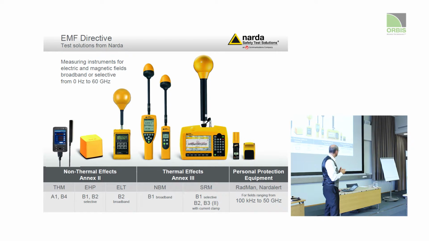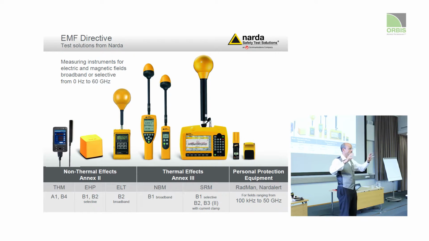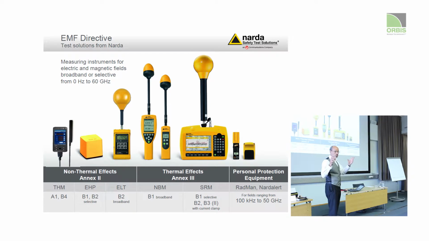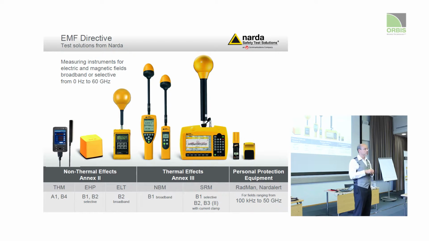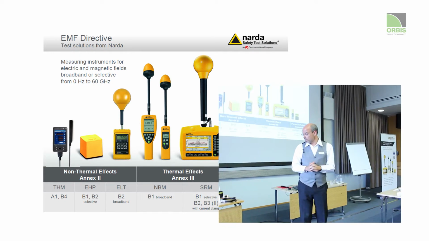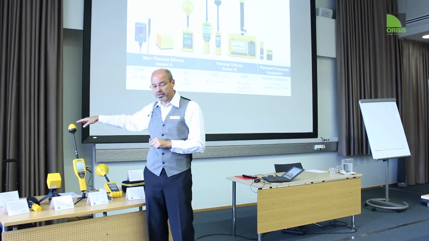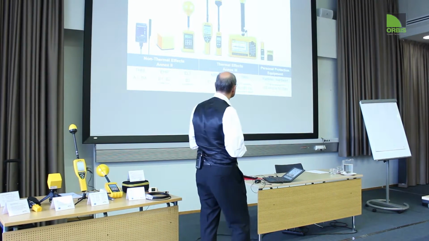So you have digital microwave links from one E-node B to another E-node B, also in the range of 80, 90 gigahertz. And some countries like Poland, for example, say everything which is on the roof must be tested on the roof. So if there are digital microwave links going up to 100 gigahertz, then you also need a 100 gigahertz probe to measure that. That's the reason why we just launched a 90 gigahertz probe. And we have a partner in Poland which is also offering accredited calibration up to 90 or 100 gigahertz.